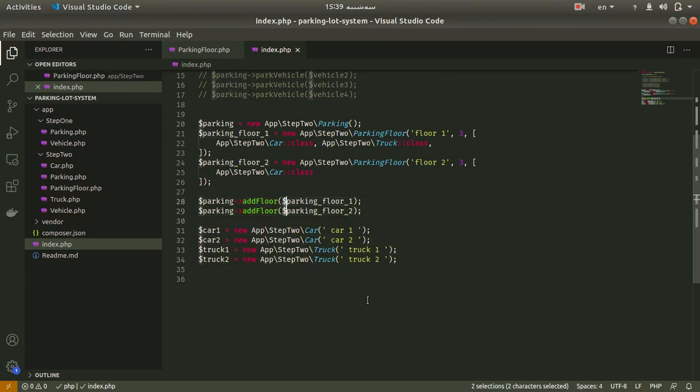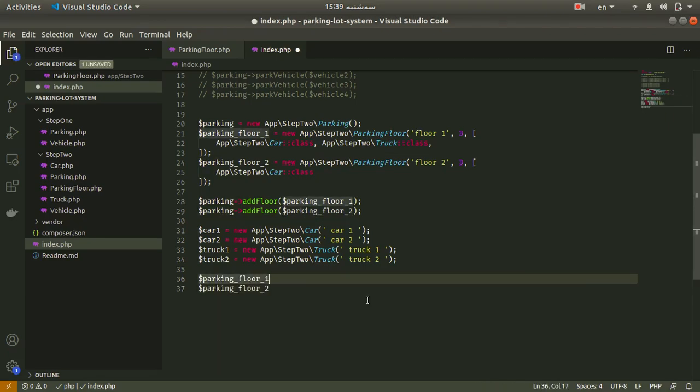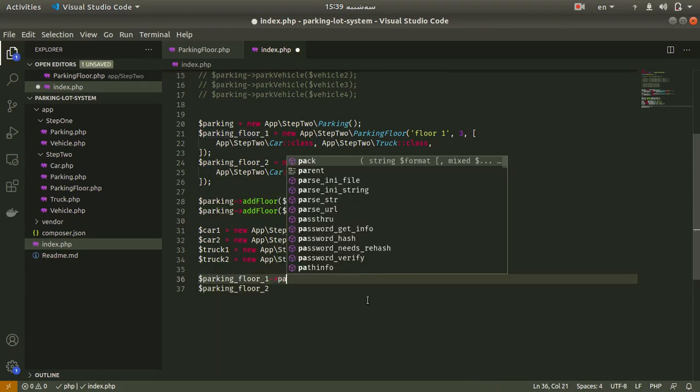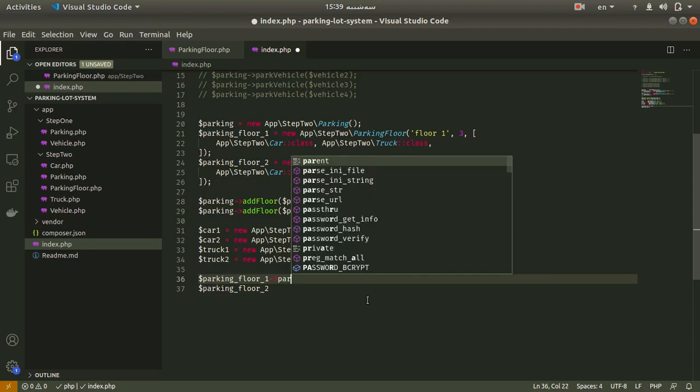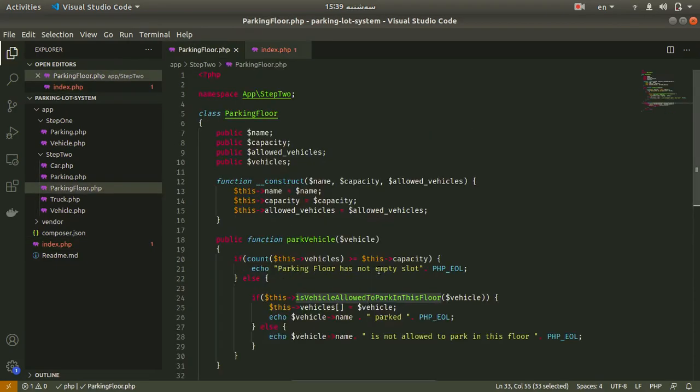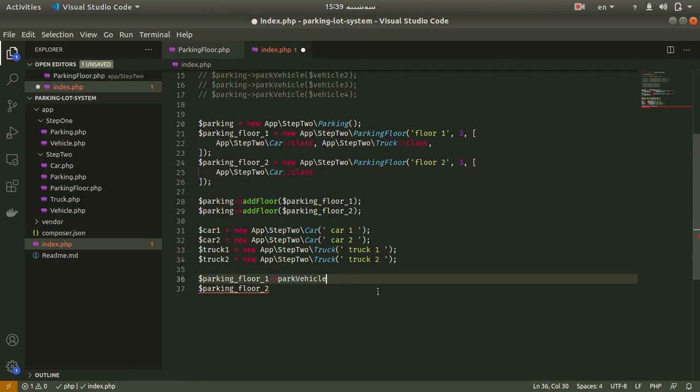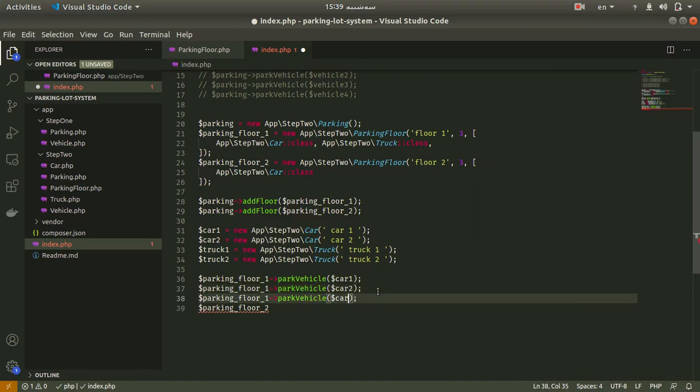So, park. I just forgot the function name. So car 1, car 2, and truck 1, and also truck 2.